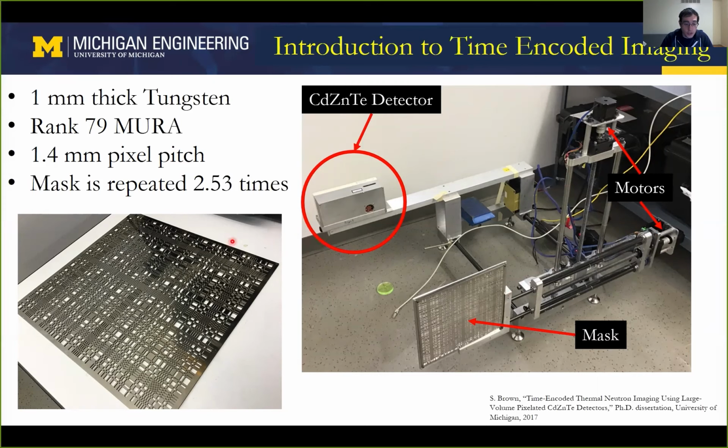The pixel pitch is 1.4 millimeters, which means the distance between each hole is 1.4 millimeters, and that ties to the resolution of the image and also the resolution of the detector as well. If you imagine you have the aperture so big that you're basically not encoding anything, then it's kind of meaningless. Or if you have it so small that you can't resolve the different pixels, that's also meaningless. So this was designed such that it projects a mask appropriate for whatever we're trying to image.